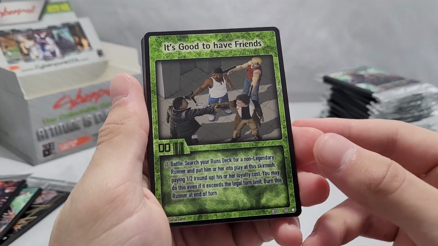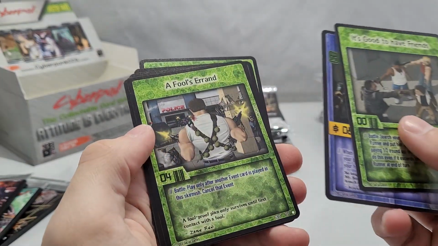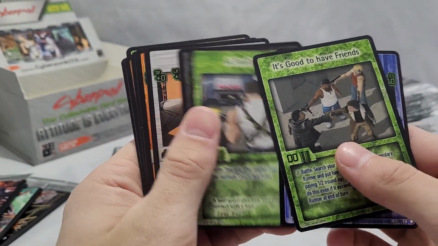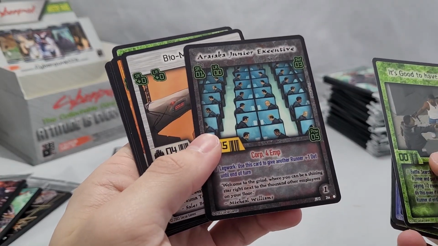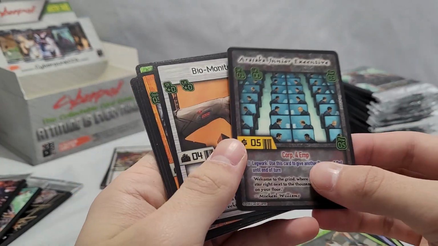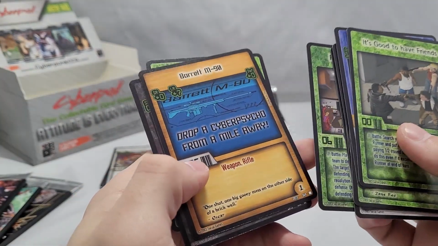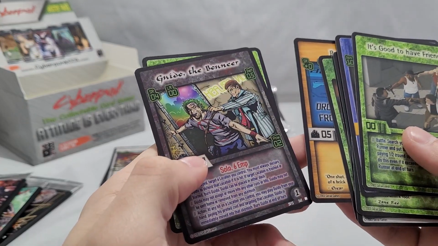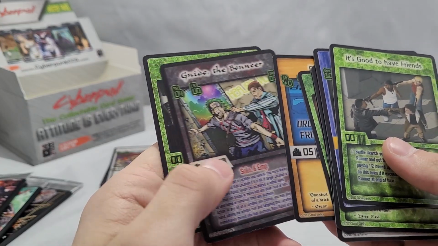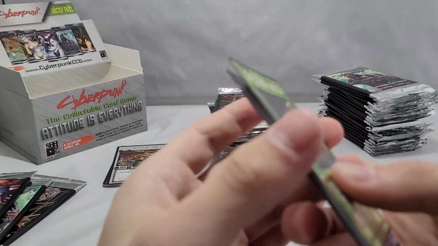I wonder if the border colors have anything to do with what kind of card it is. I'm sure that they do. Ooh, Arasaka Junior Executive. That's a red one, okay. I'm sure that they do have something to do with what's going on the card or how the card's used in the game. But I just don't get it yet, you know?